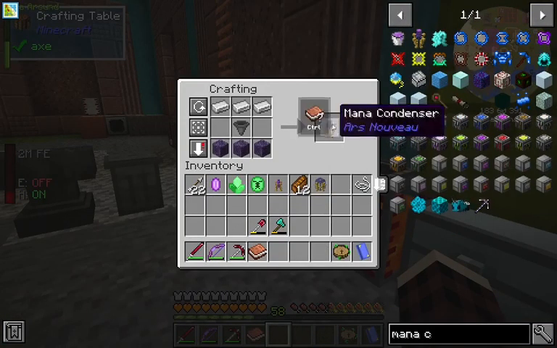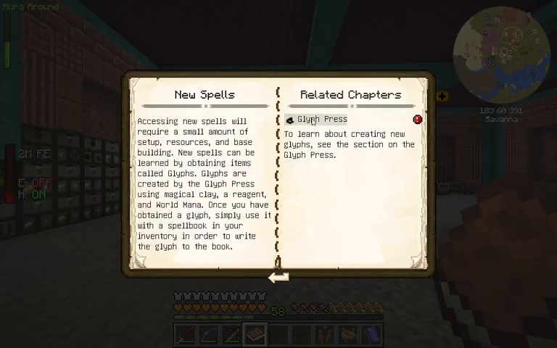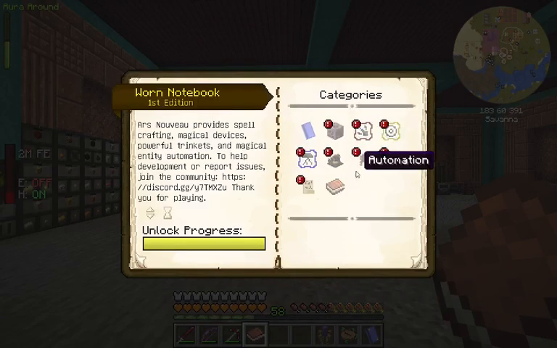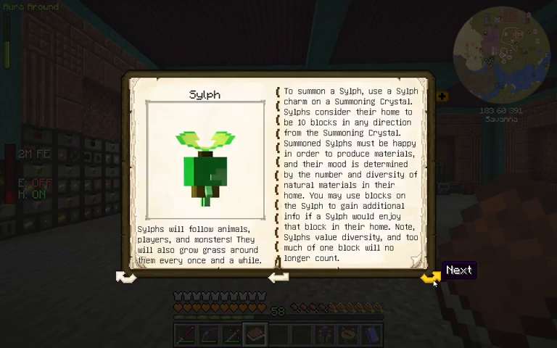Alright. Easy. Now, what we're gonna need, according to this, I'm just gonna clear this here so I can stop seeing the exclamation points of this stuff I've already read. So let's see, is it 10 block radius or a 10 block diameter? 10 blocks in any direction from the summoning crystal. So we're going to need a 20 by 20 area. That's significant. I wonder where we're going to put that.